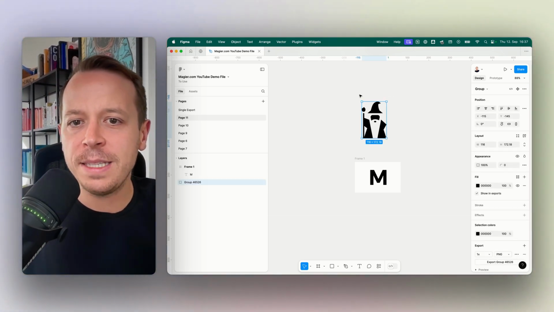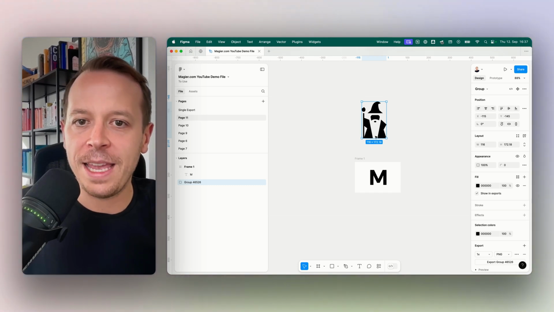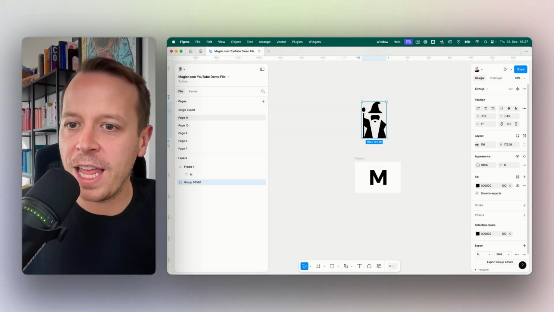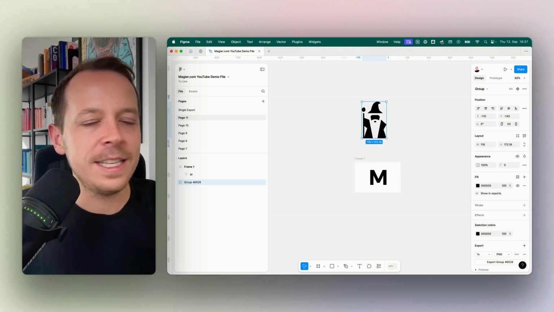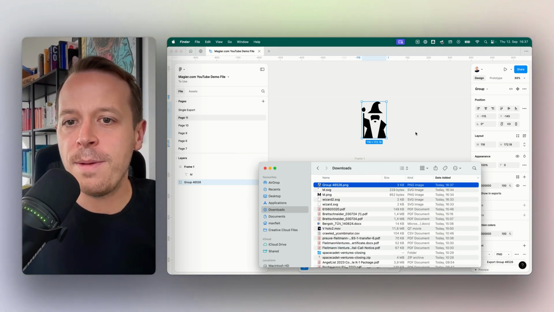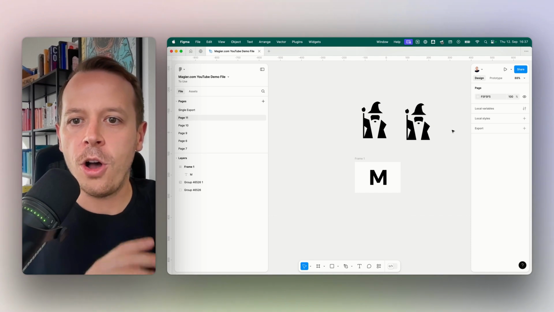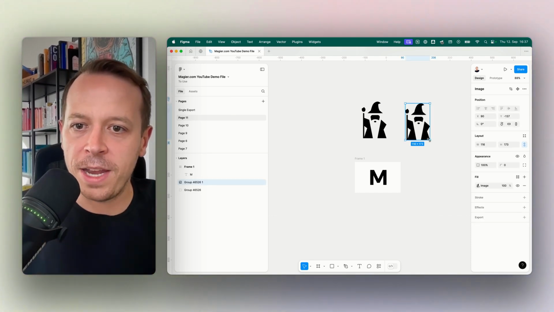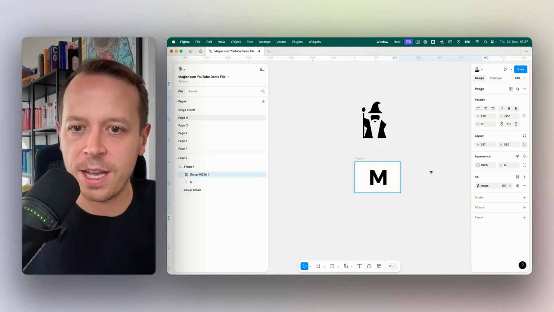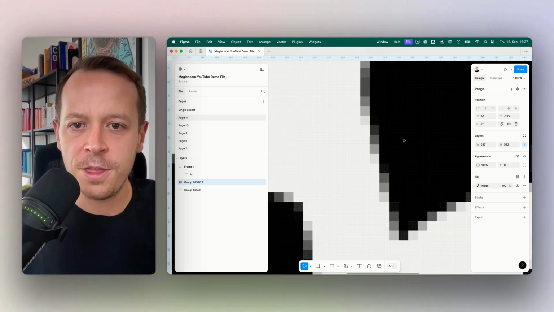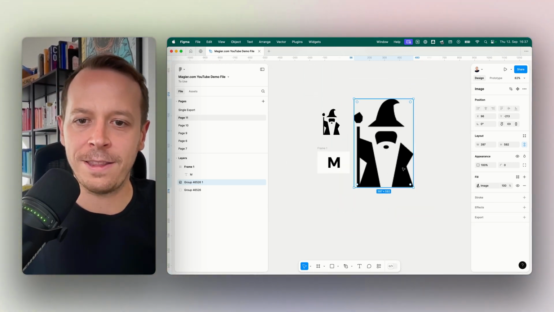So if we are exporting this little wizard as a PNG file, we can save it just to my downloads folder, it will have the exact dimensions that we have here. So 116 pixels times 172 pixels. And if I move in the wizard here now again, it looks sharp on this exact size. But if I increase the size, for example, of this wizard, you can see it gets very, very pixelated because these are all pixels and not paths.